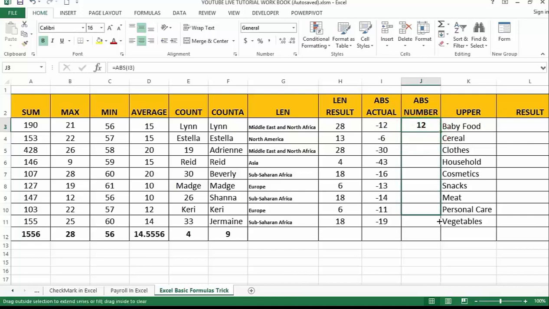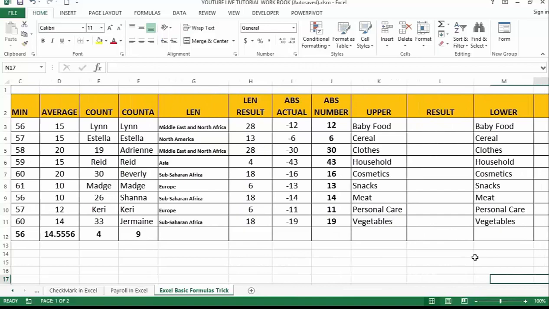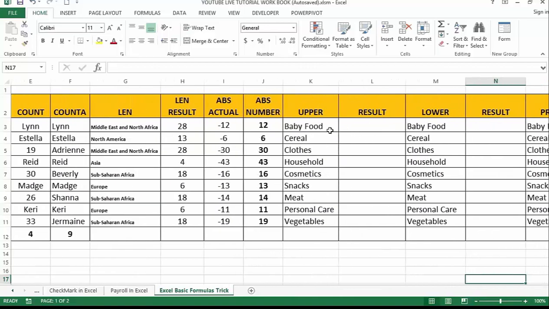So let me now highlight it and drag it down to the cell 11. So you can see those are some of the functions in Excel. Okay, now let's move into the UPPER, LOWER, and PROPER functions in Excel. When you are dealing with text values, we care about their appearances.